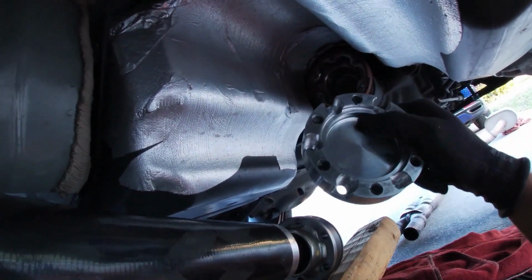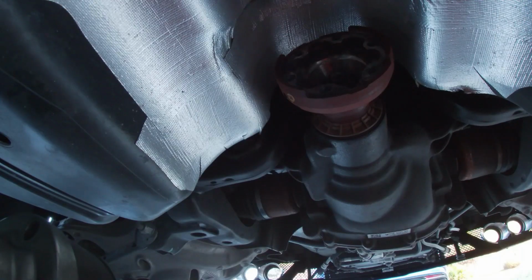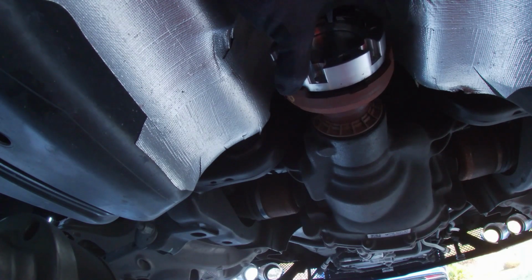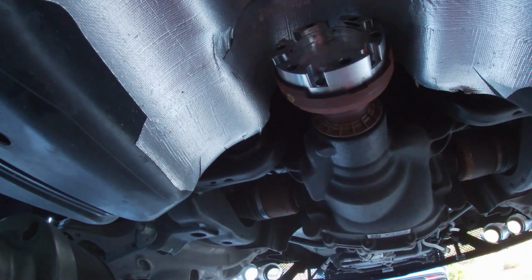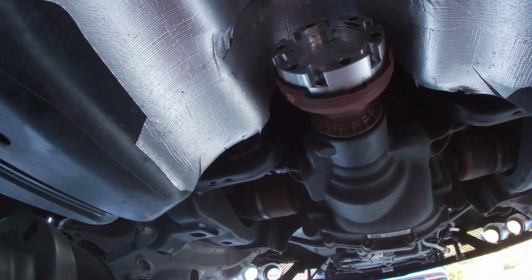Again, we're going to use blue Loctite to zip it down and make sure it doesn't back out. All right, it's held on by about 6 8mm Allens. Just go ahead and line it up with the stock holes on the rear diff. Apply our blue Loctite.